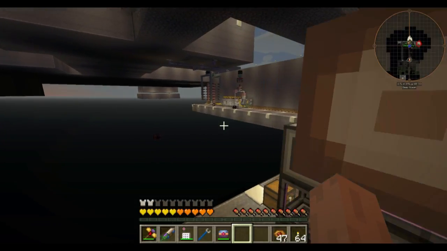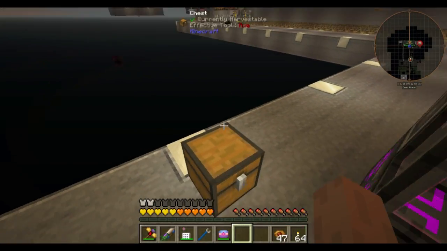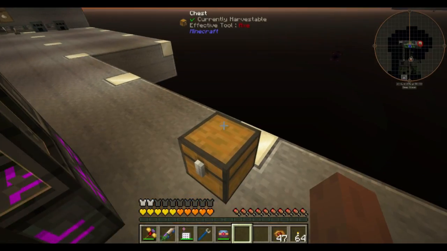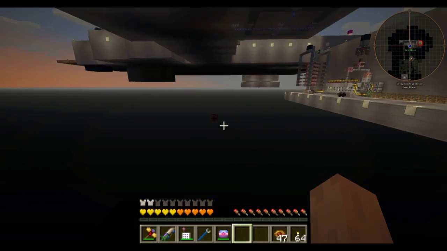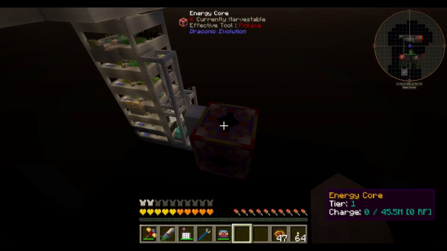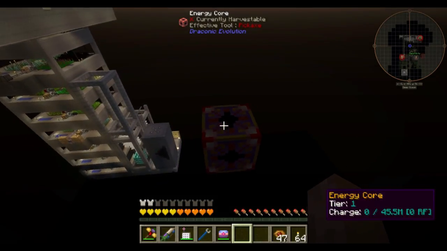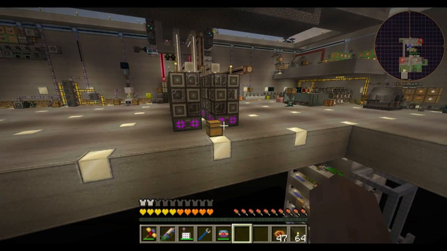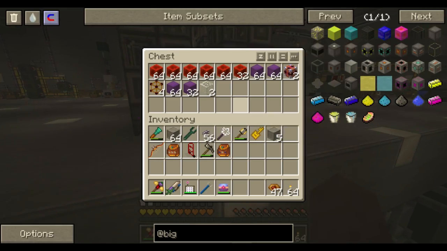Welcome back to episode 57 of FTB Infinity Evolved Skyblock Expert Mode. Last episode I gave you a little teaser of what we could be doing this episode, which was putting this block in. Now I'm actually gonna use it. Do I have my draconic book in here? No, but I do have all this.